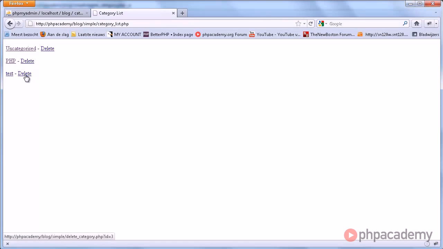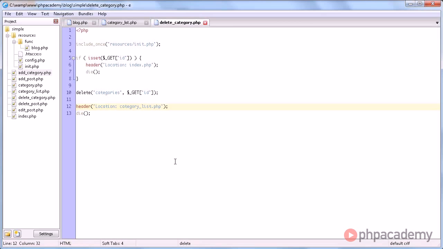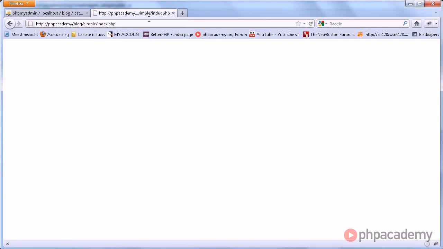Now when I hit delete here, oh, still redirects to index, doesn't matter. We'll look at that later. Category list.php, and we see it's still there.